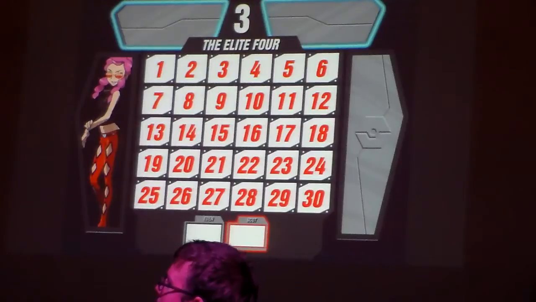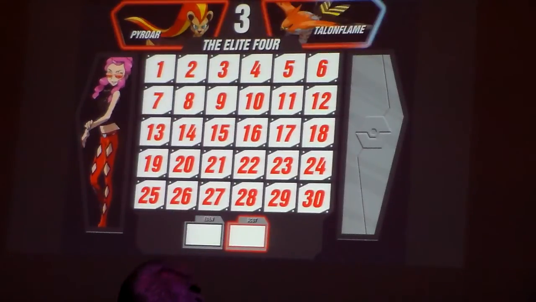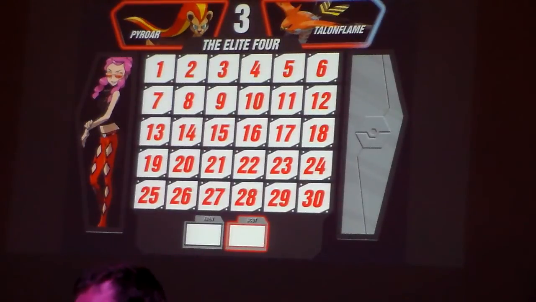Now, Malva has 2 Pokemon. She has Pyroar, which is fire and normal, and a Talonflame, fire and flying. On the board now we have names of attacks. Now your job is to find an attack that is super effective against her Pyroar, and then find an attack that is super effective against her Talonflame, in that order. If you can do that, you will defeat Malva. Now, as you know nothing about the board right now, I will give you the option. You can go first, or you can have Eden go first. You'll go back and forth until someone defeats her. What's your pleasure? Ladies first.